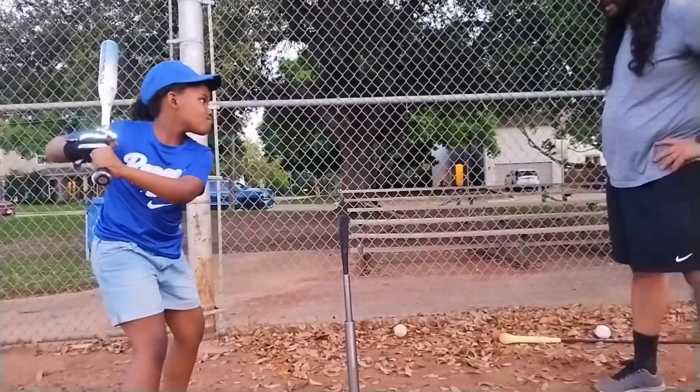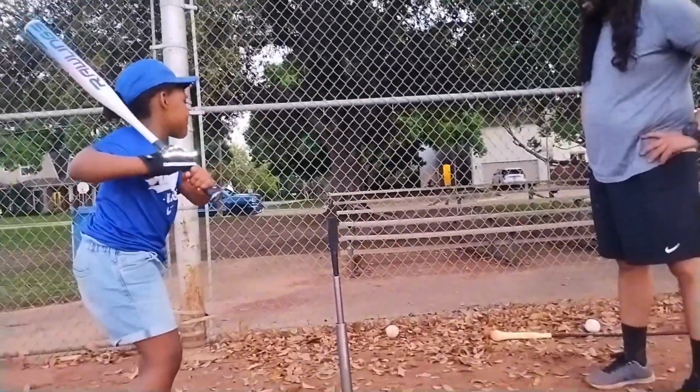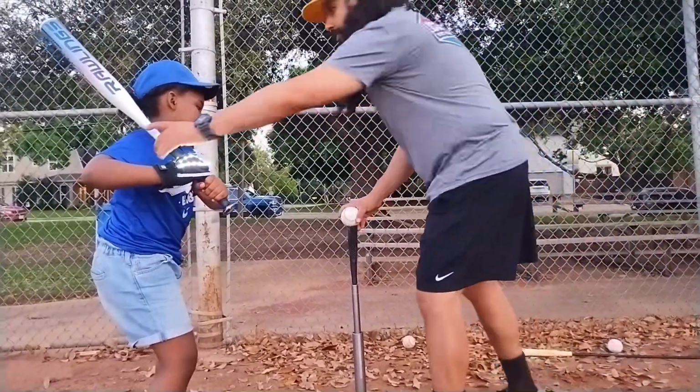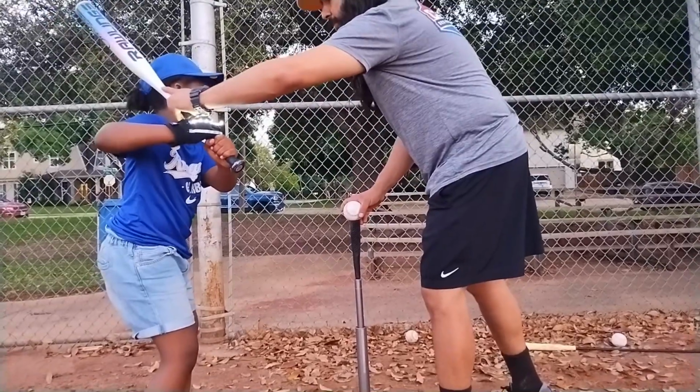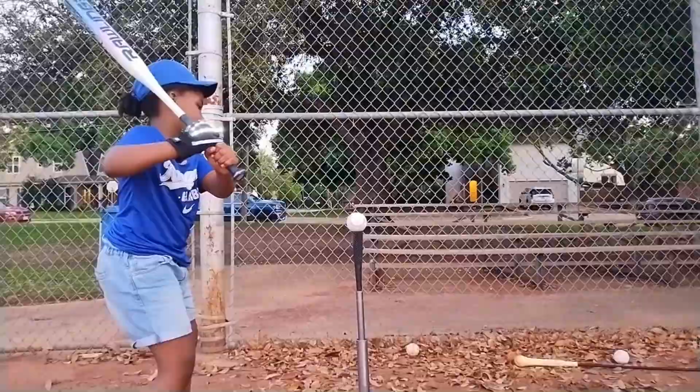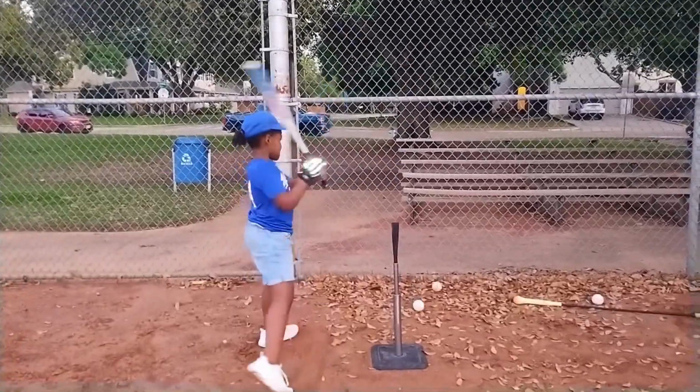Now turn your back more. There it is. Watch the ball. Stay right there like you're watching that ball, right? I need your bat off your shoulder. I call it being lazy. I always tell my boys, y'all quit being lazy. When I say that, all I mean is get that bat off your shoulder. Let's go. Ooh, yeah. I like it.